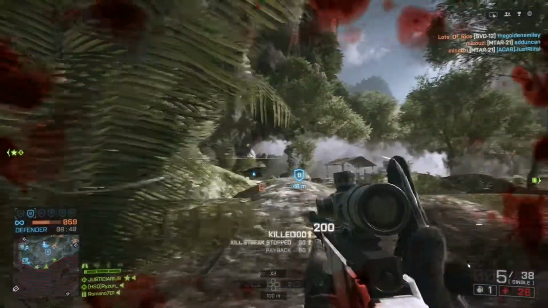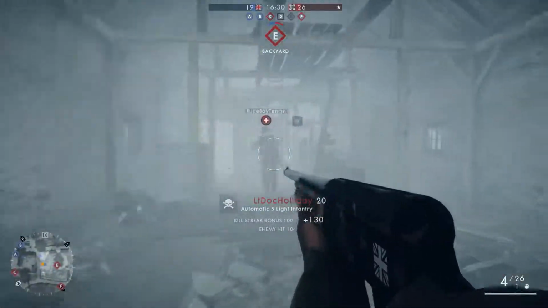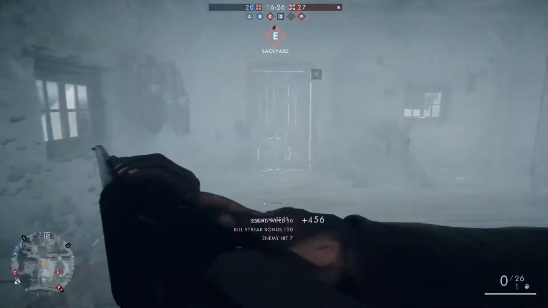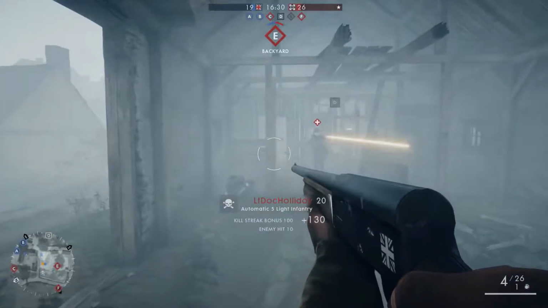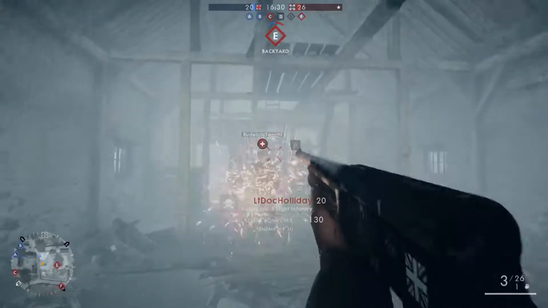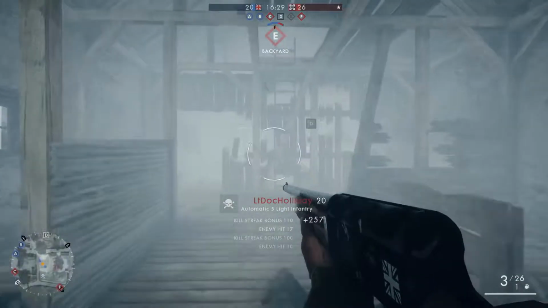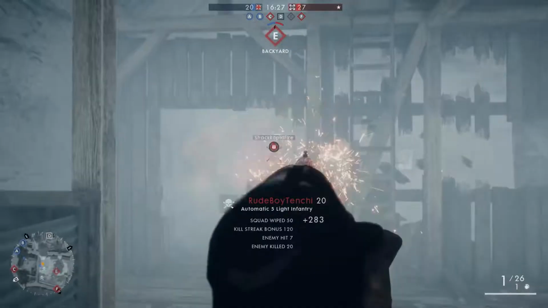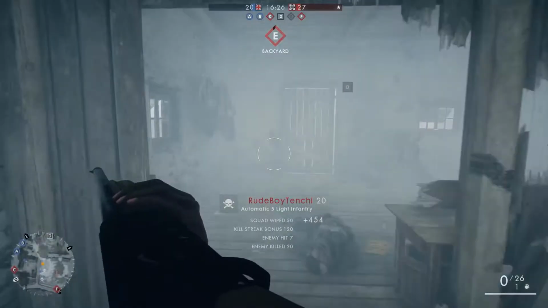So, what you're about to see here is what looks to be a semi-automatic shotgun called the Automatic 5 Light Infantry. Otherwise known as the Browning Auto 5, this weapon was in service from 1905 to 1975 and was used throughout all major conflicts in its 70-year life cycle. In the game here, we see it being used by a British soldier, hence the Union Jack on the back of the gun. It has a 5-round magazine and a strong one-shot capability in close range.